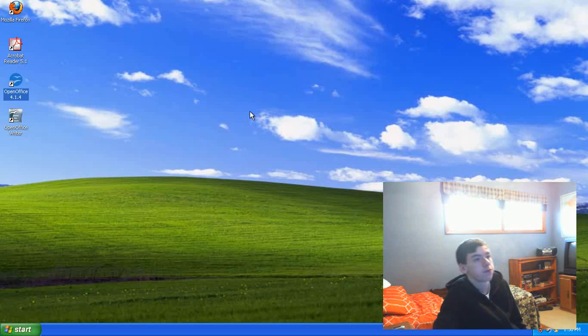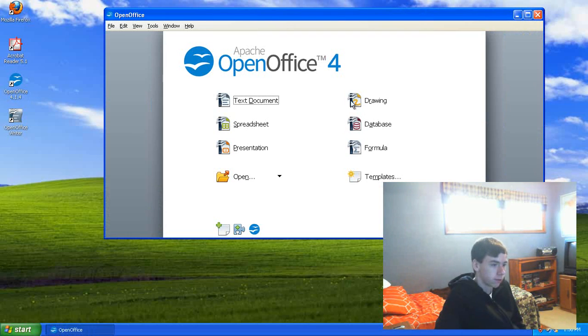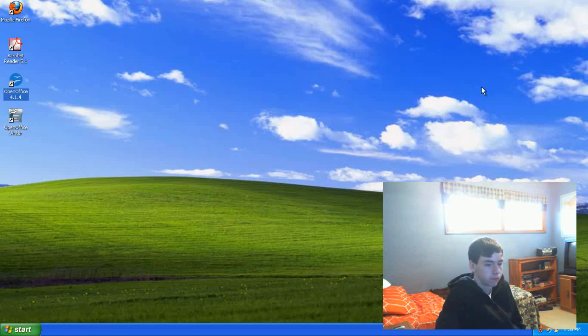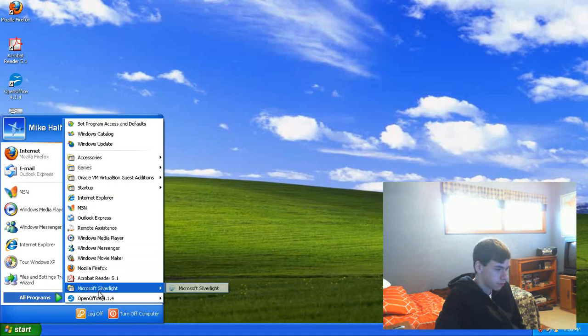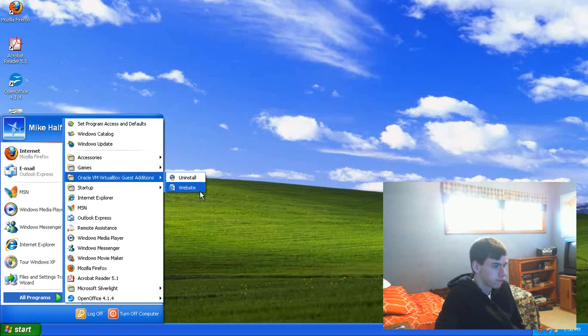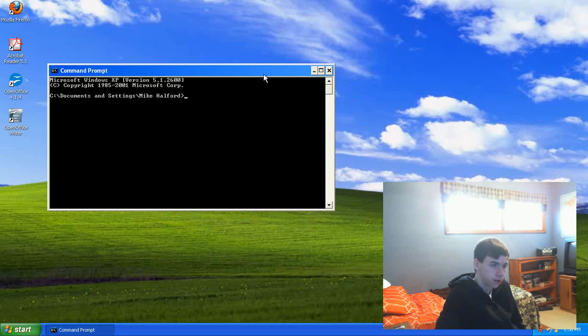I also have OpenOffice, which I showed in the last video, me installing this and setting it up. It is very much like Office. I'll even show this here again for anyone that didn't see the video. I recommend you check it out to see more what this is about. So yeah, that's all I have installed right now. I have Silverlight installed also. Of course, I have the VM editions right there. So here's a familiar one right here. We're gonna see this buddy a lot.